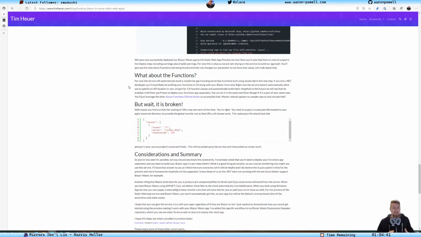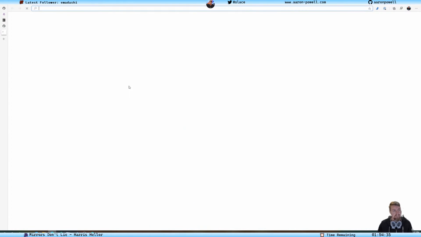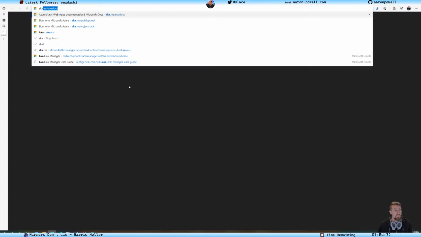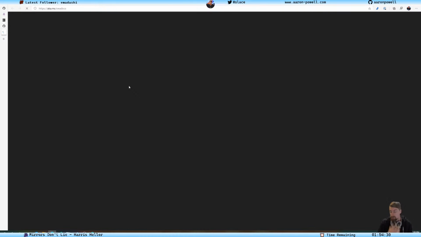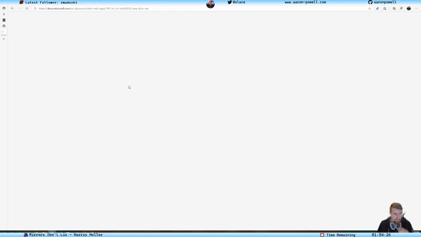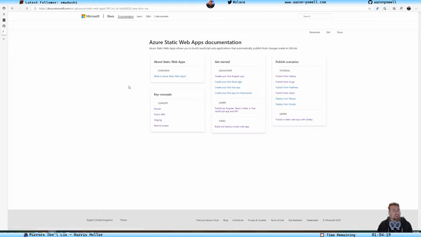But that's not going to work with the authentication model we set up, because static web apps, if we go to the docs here, we'll see they actually have authentication in them. I loaded up all the other pages that I needed, but I forgot to load up this one.